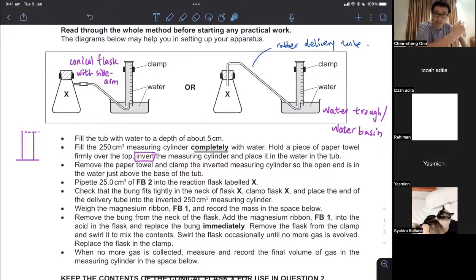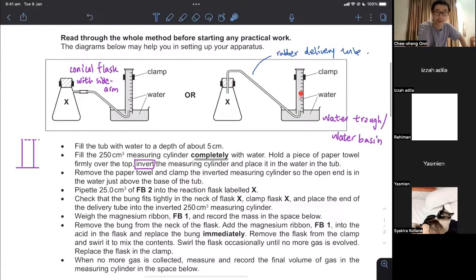So you will know the reaction is complete when there are no more bubbles, because no more bubbles mean no more gases. No more gases means, well, the reaction is complete because nothing else gets produced. And then you will read starting from 0 cm cube. We don't read 1 decimal place because a measuring cylinder is not a burette, it's not the most accurate thing in the world. So you started reading and then you read the final volume.